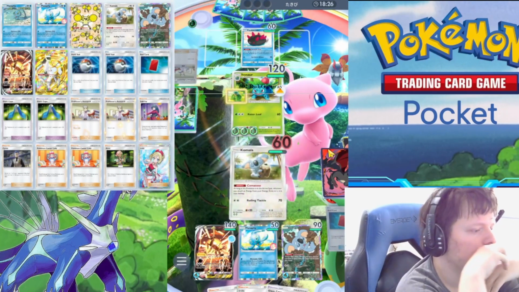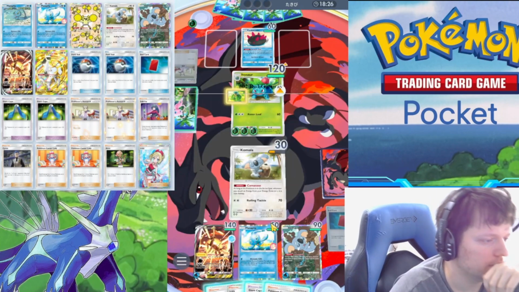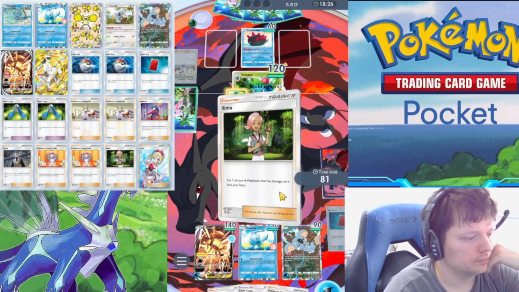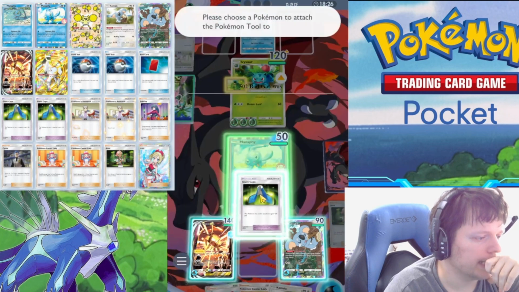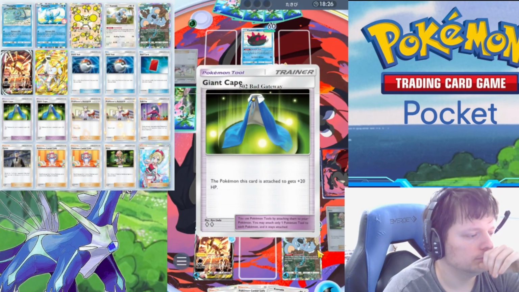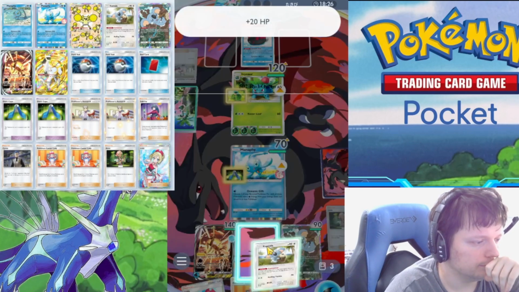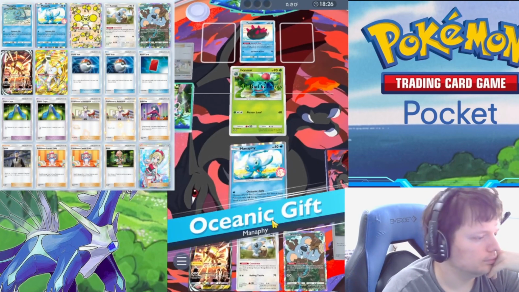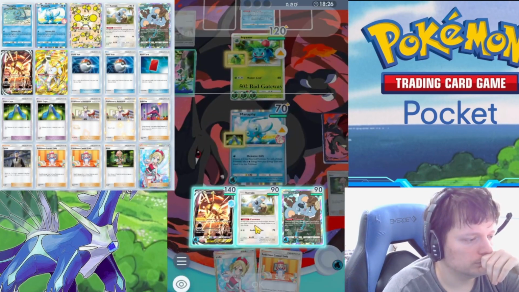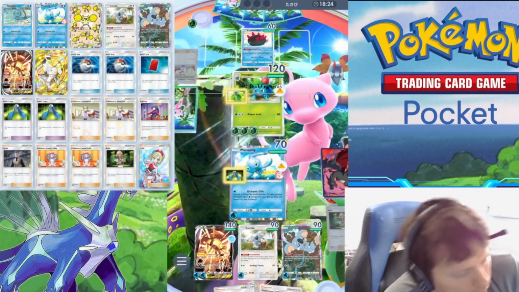Okay, he does indeed attack. That's what I was hoping you would do. We are going to cape the Manaphy here. Because that way Ivysaur cannot one-shot us. And now we can start going to town.